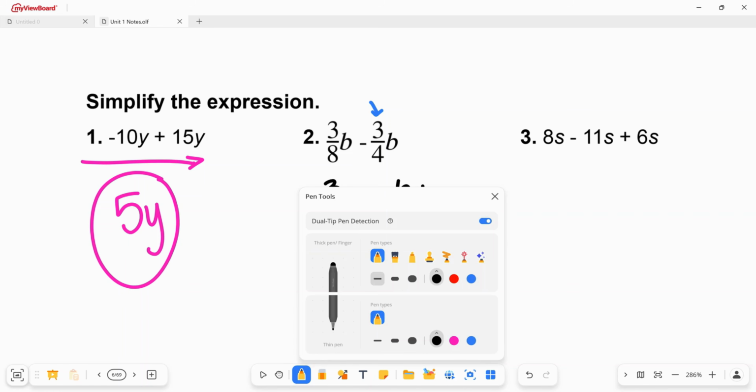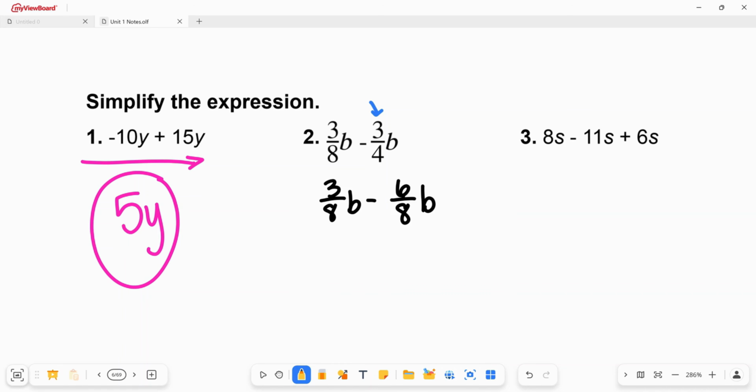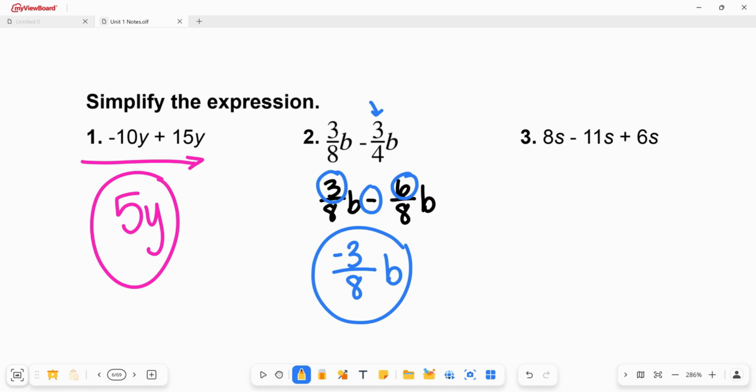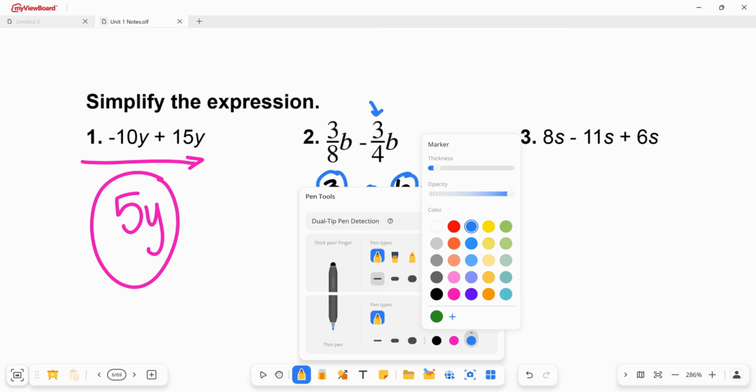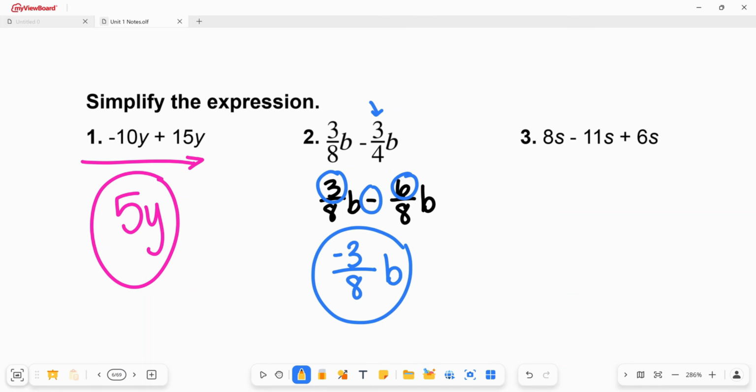When you're subtracting fractions, as long as the denominators are the same, we can just worry about the top. So really it's asking me 3 minus 6. Well, 3 minus 6 is -3. Bottom of my denominator does not change, and that label out in front does not change, or out on the back. Okay. All right, third and final one for lesson 1 of algebra.